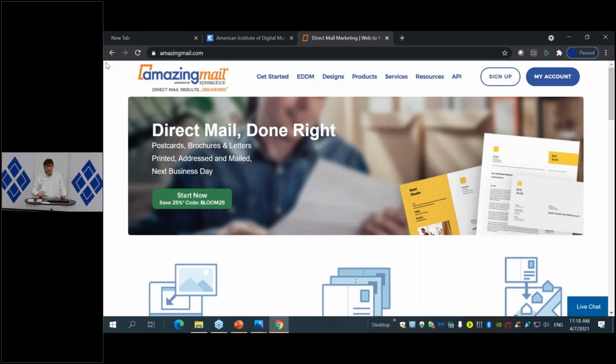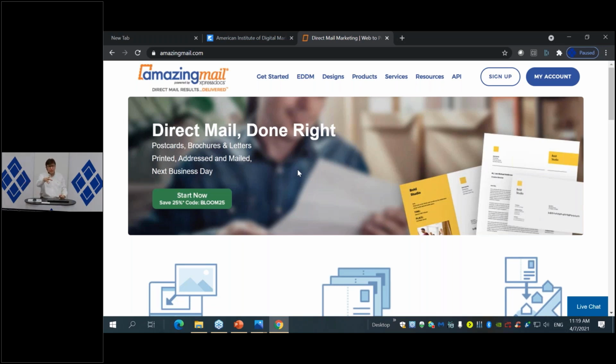It's an incredibly user-friendly tool. You can use this every door direct mail feature here, and you can upload the images. We will help you develop these images. We will help you with the content, and you just send us the picture, and we can set it up for you. And we can also help you with the development of the landing page, and open an account with Amazing Mail or with any other one.